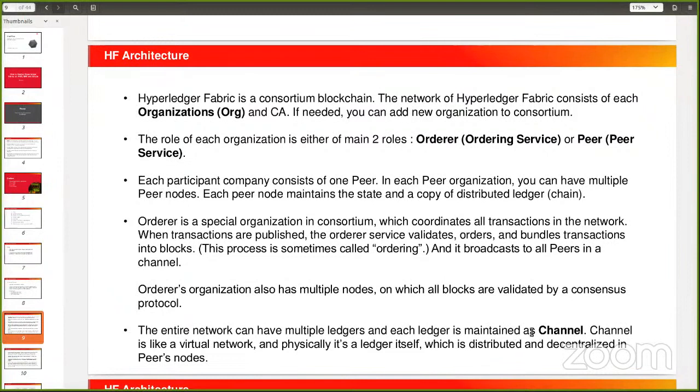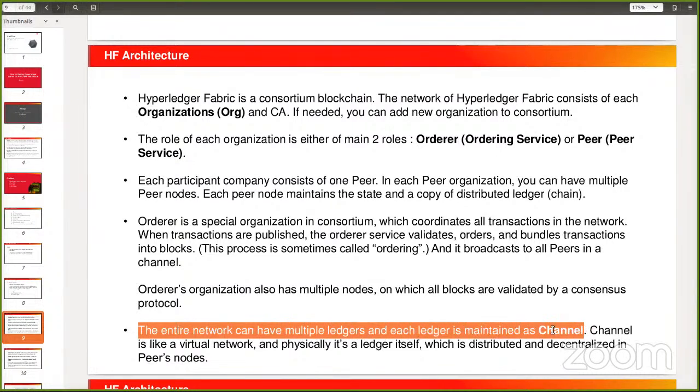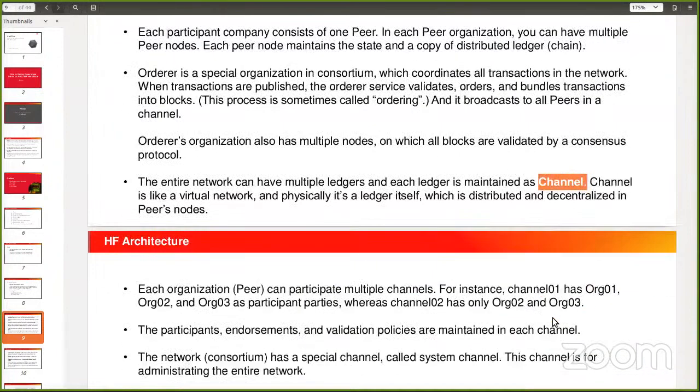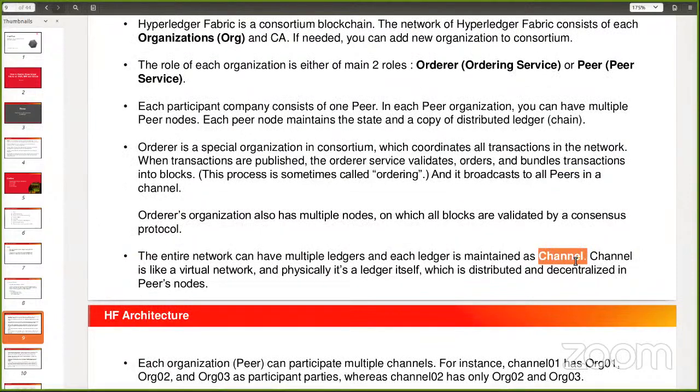Another topic is the channel. As I said, inside the Fabric network we can have multiple ledgers, and each ledger is maintained by a channel. So a channel allows certain parties inside the network to communicate. I'm going to show you the next graph. That communication between certain parties can be done by a channel, and a channel adds more complexity to the network. At the same time, it's meant for a reason.